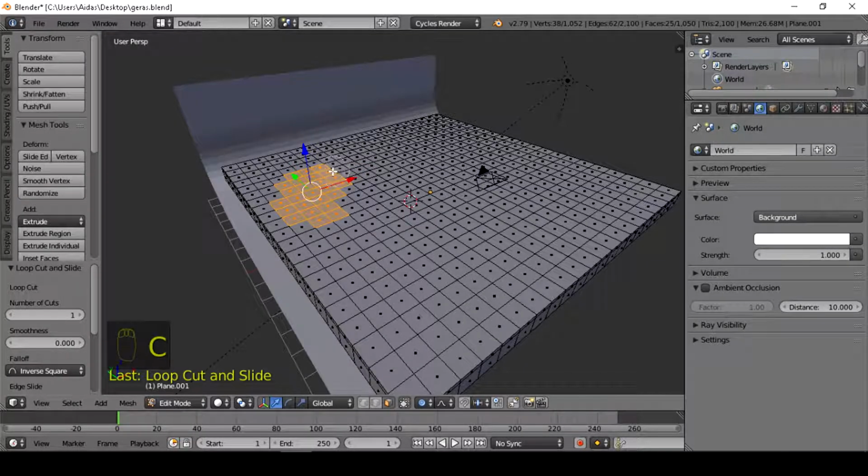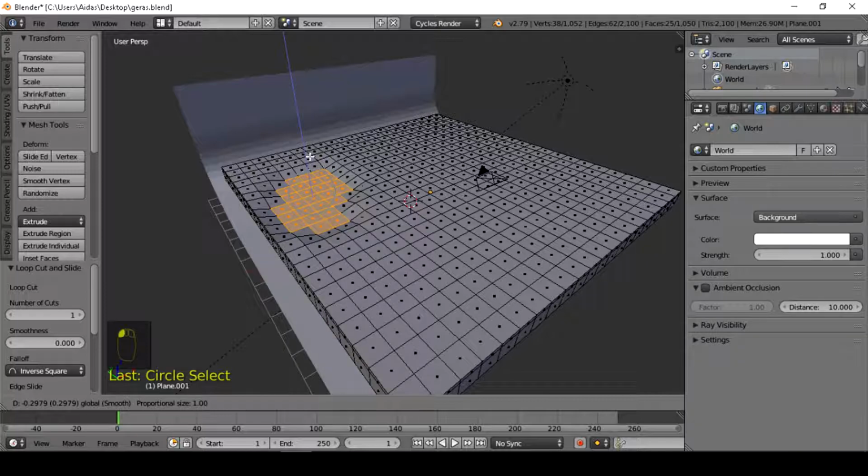C on the keyboard to select multiple faces at once. In this place I will form the hole.